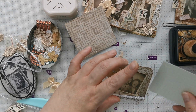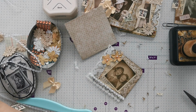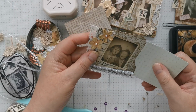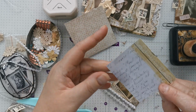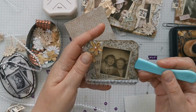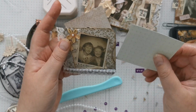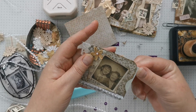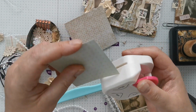I think this is too big, just looking at it. Yeah. Let's take some more off the top. Just see if there's anything stopping it. It's better. Just take a little bit off the other edge. Right, round the corners off.